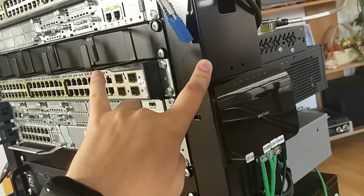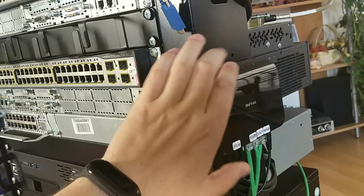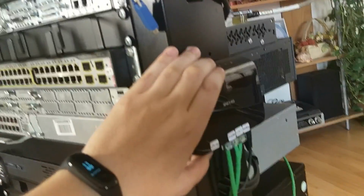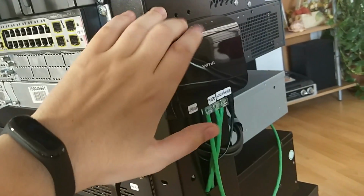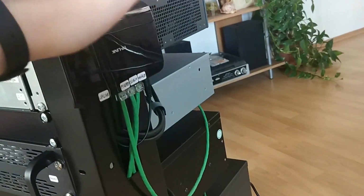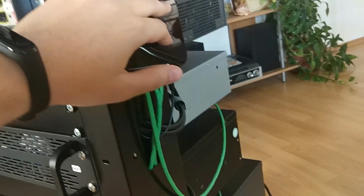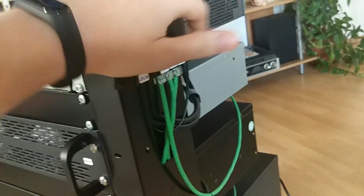I have a TP-Link managed switch. This is just a dummy gigabit switch, so this is only for the servers. All the management ports on the servers are attached to this, so I don't have to run 3 additional cables to the switch itself. One is more than enough. Okay, let's start with the network equipment.